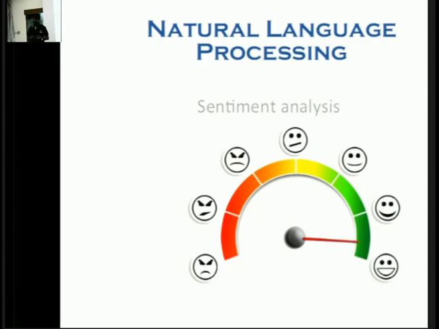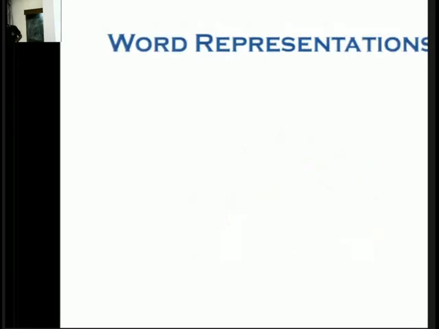Yeah, correct. Even if I haven't seen horrible earlier, I don't know if horrible is related to negative sentiment most of the time or the positive sentiment. So what we need is a word-to-word similarity, some measure of that. That's where we come up with this thing, word representation. What we do is we have a vector which captures some information about the word. Those are called word representations.